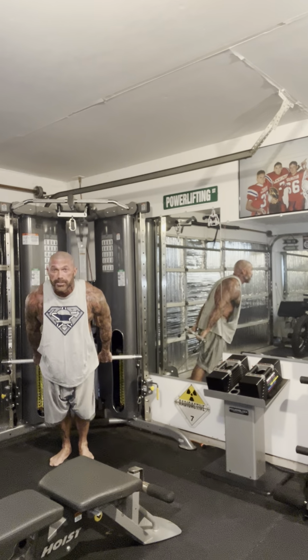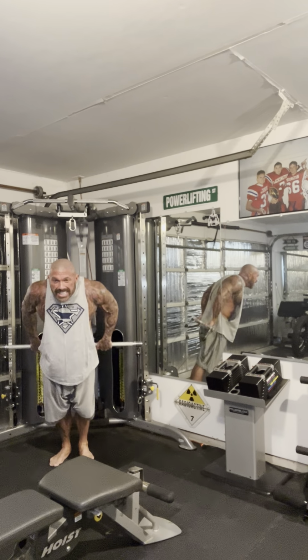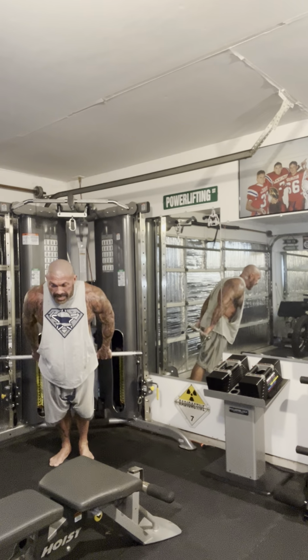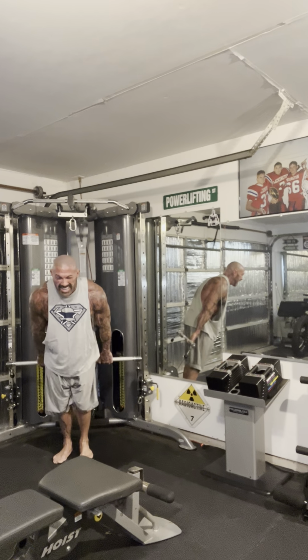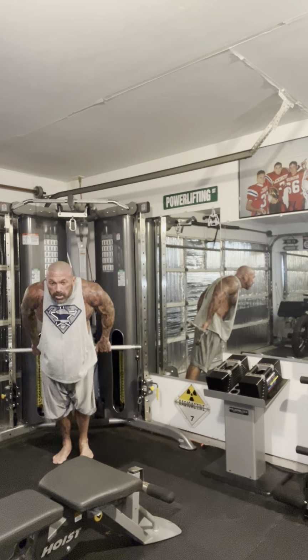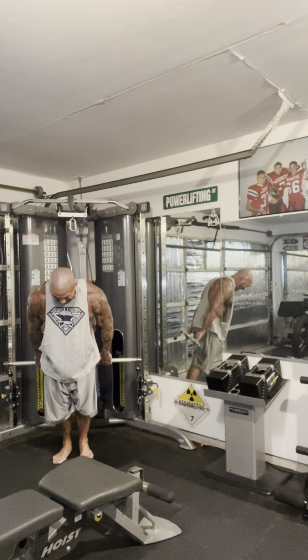As you can watch the reflection in the mirror over there, you'll see that I'm really on my toes and I'm leaning my body forward to counteract the weight, because honestly, if I was standing straight up, the weight would pull me back into the machine. So if you're ever gonna do this like I am, on a cable machine, this is the way to do it, where you're leaning forward. And you'll feel it in your traps more.